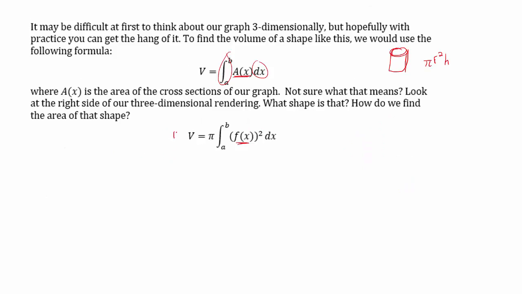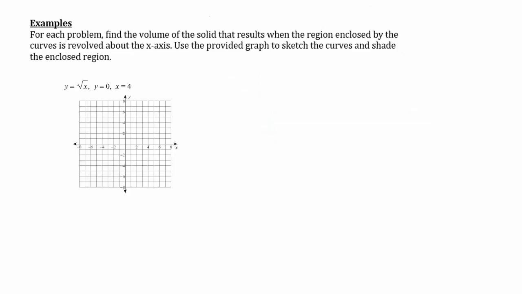This second formula is what we'll need for the process of finding volume with disks. Disks is circles. And so we're just going to use this formula and figure out what our answer is. Let's look at this example. This actually uses the same graph that I used up above, square root of x.